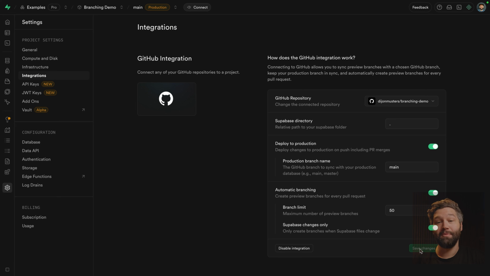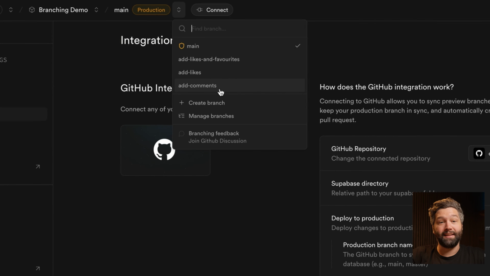And now anytime you open a PR to merge a GitHub branch into your main branch, a Supabase branch will automatically be created for you so you can follow the exact same PR process for getting a feature deployed to production and keep all of the discussion about a feature alongside your code changes, both for your application and also Supabase. And when the PR is merged, a new version of your application is automatically built and deployed, as well as those migrations run against your production branch in Supabase, keeping everything in sync.